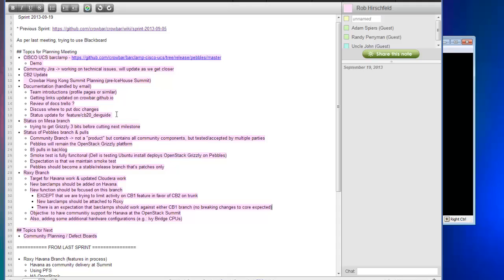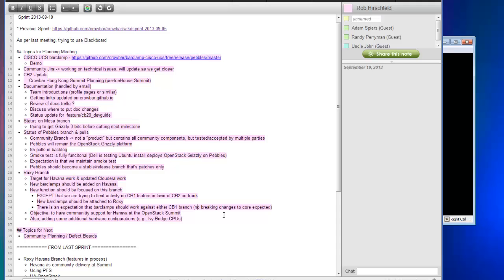On that score, should a bar clamp written for Roxy also ideally be capable of being implemented on Crowbar 2.0? No. As a design goal, Crowbar 2 is trying to minimize changes between the chef code.